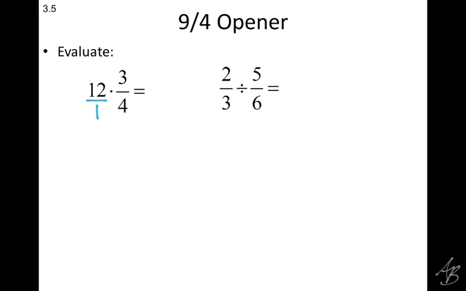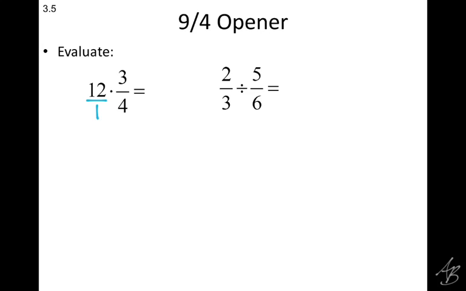I only see a few people with their notes out, but what does the first step say in the notes that we took? Reduce any numerator with any denominator. So if we're looking at the numerators, it would be the 12 and the 3. Do either one of those reduce with the 1 or the 4? The 4, right? We can never reduce a 1, but the 12 and the 4 can reduce, right? What goes into 12 that also goes into 4?